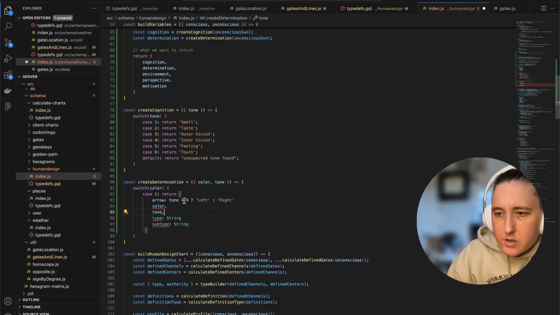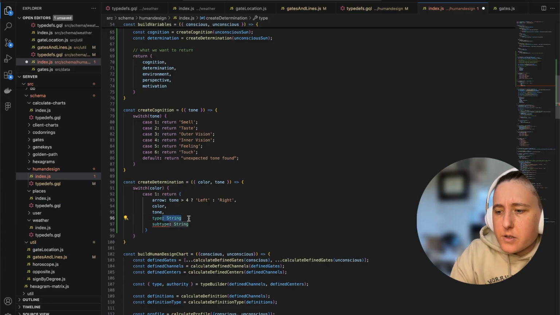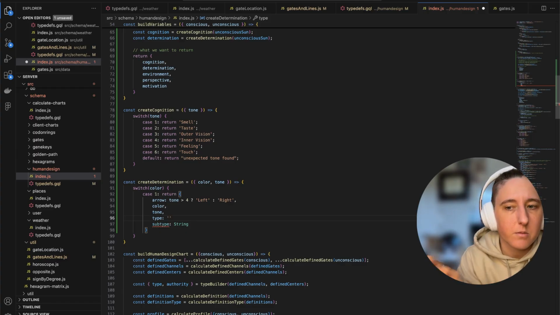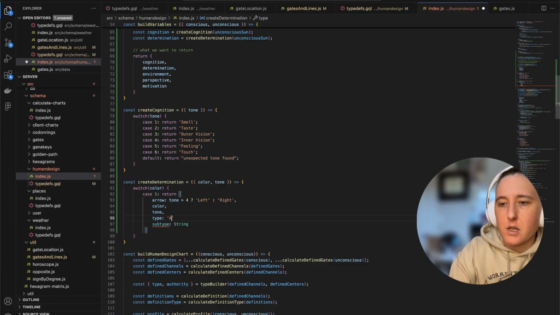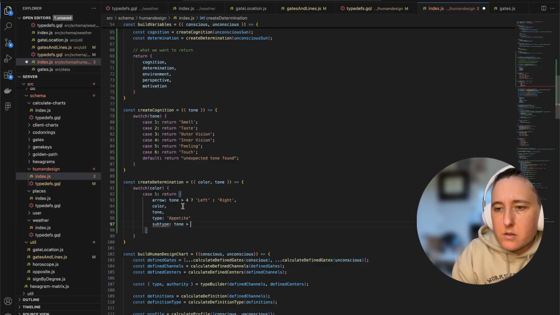Color and tone are just pass-throughs. And then type is going to be, if the color is 1, it's appetite, and the subtype is going to be, if tone is greater than, wait, I meant less than 4.